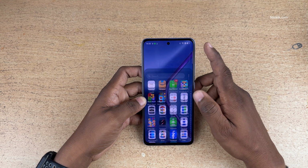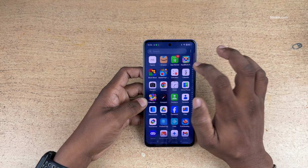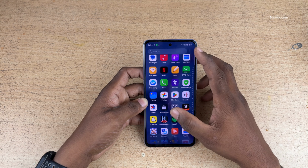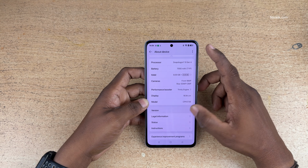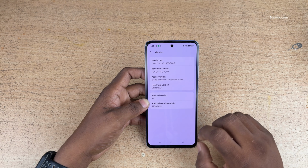Now let's open the app drawer. Once you open the app drawer, you will find a lot of games and apps pre-installed. If you don't want these apps, simply uninstall them. Now let's open settings and check the version of Android. Open settings, scroll all the way down and click on about device. Under about device, here you can see version. Here you can see the Android version. It's 15. Let's go back.